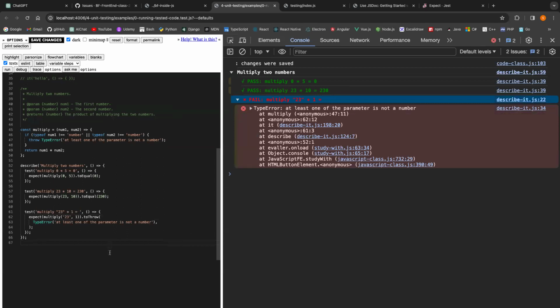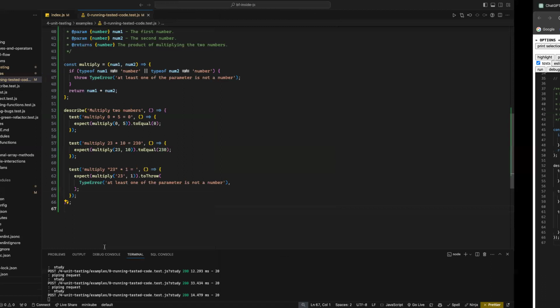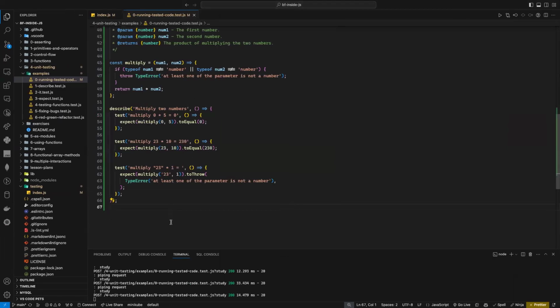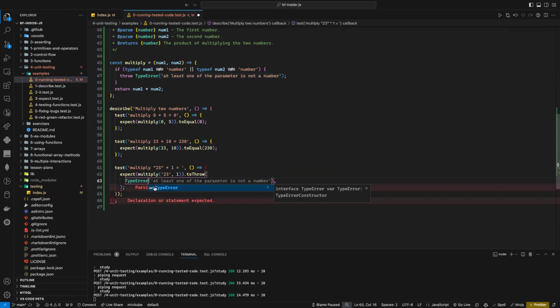Why? toThrow TypeError. Let's just do this one, toThrow TypeError, without anything, and see if that will pass or not. Expect this one to throw TypeError, but TypeError here, actually, it should.